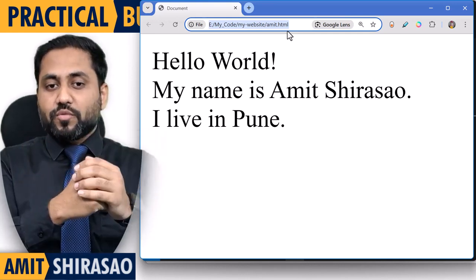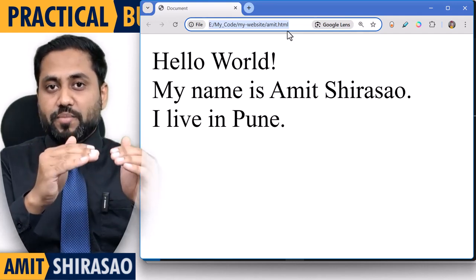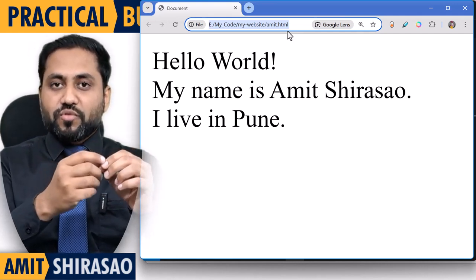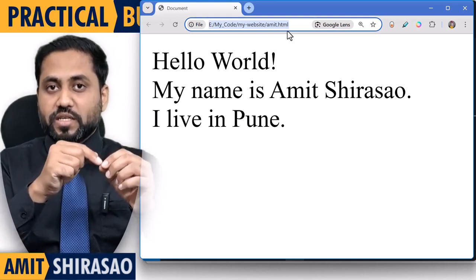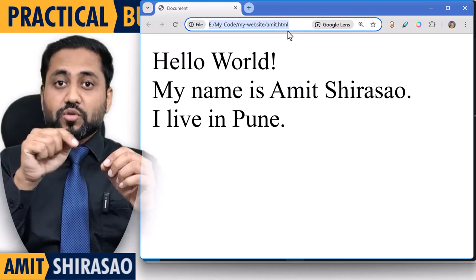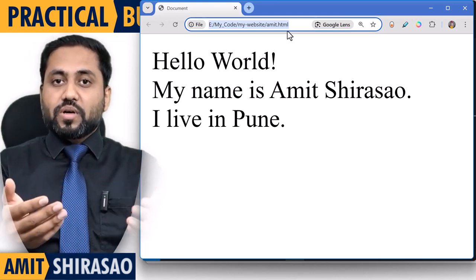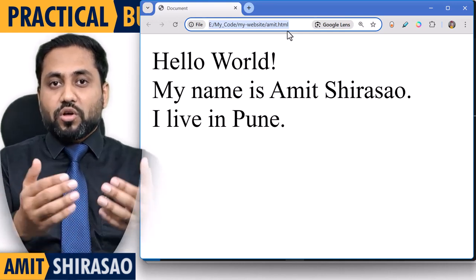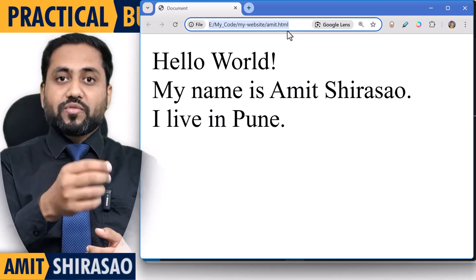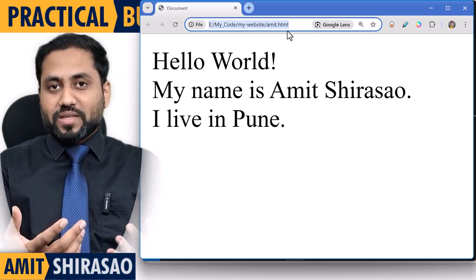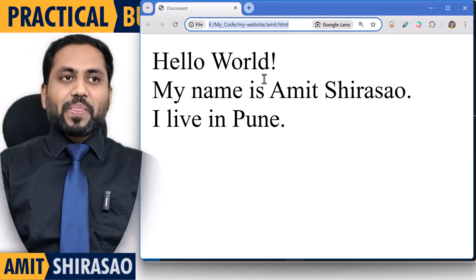So you should tell the firewall that, see, on this particular port I'm hosting this application, means the data related to that application will flow out and in through that port. So please allow incoming and outgoing traffic on that particular port. So you'll create a firewall rule, and after that anybody in the world will be able to access it. So let us see if we can access this particular website.